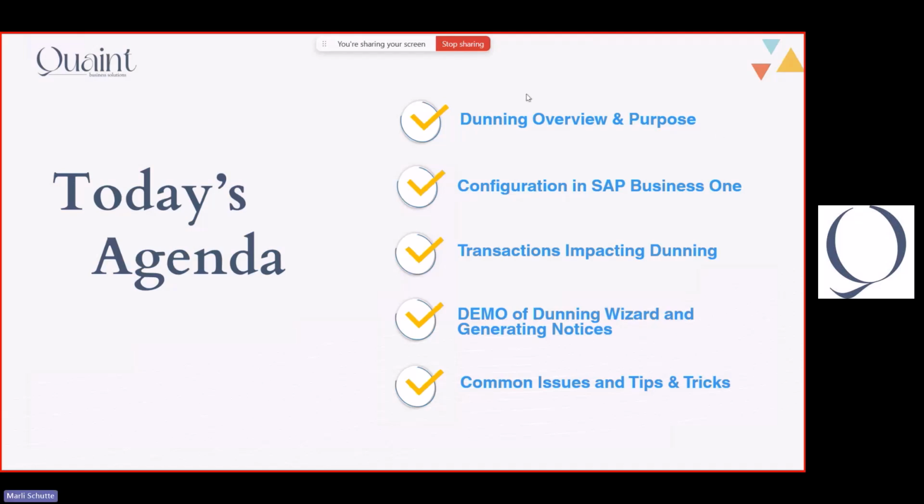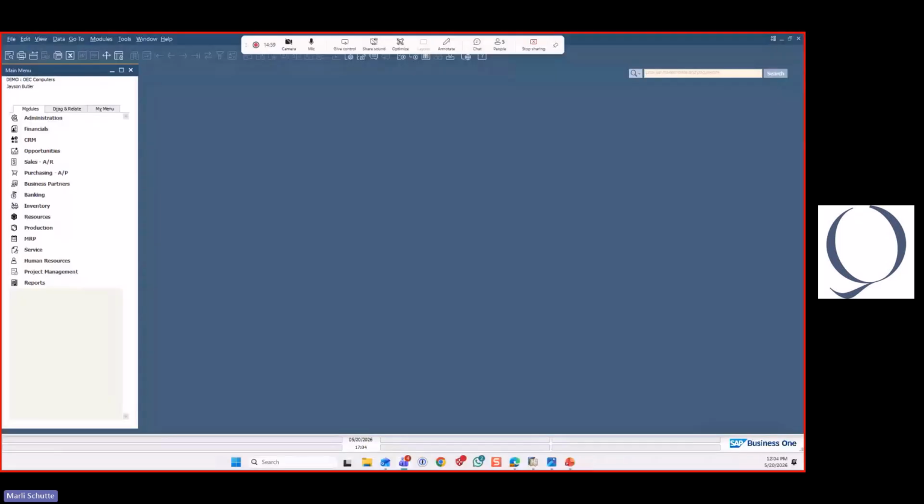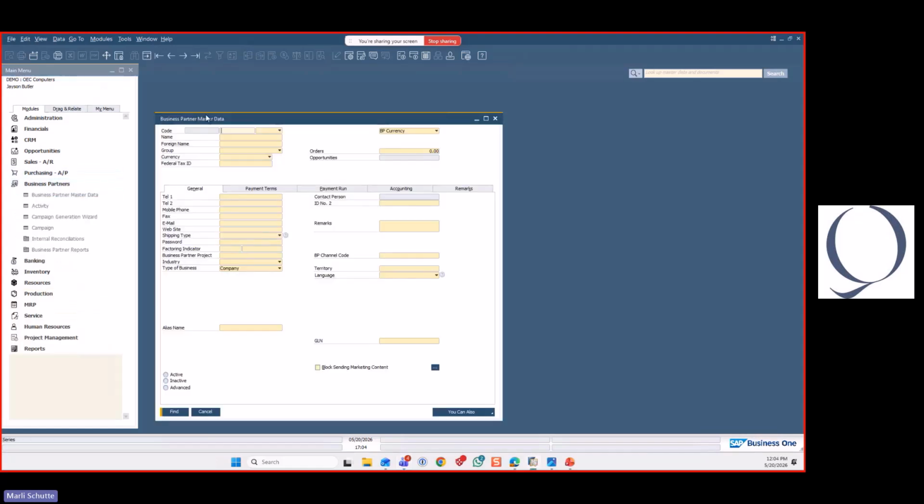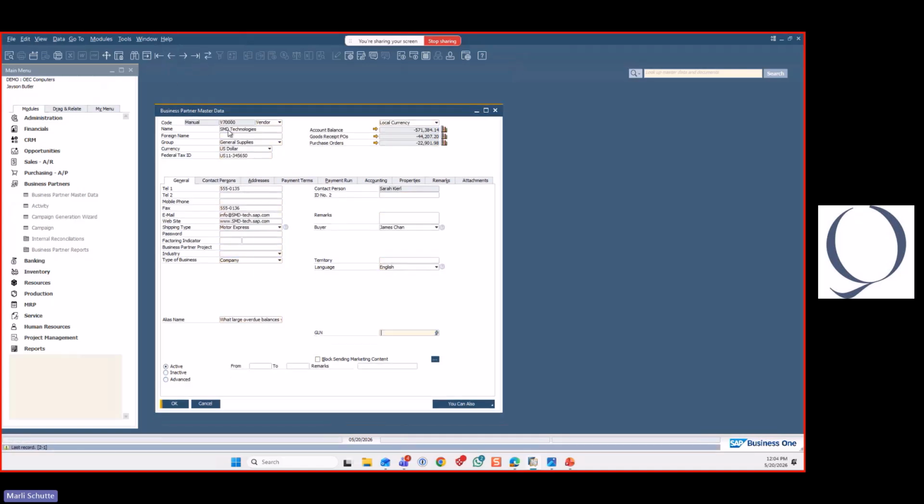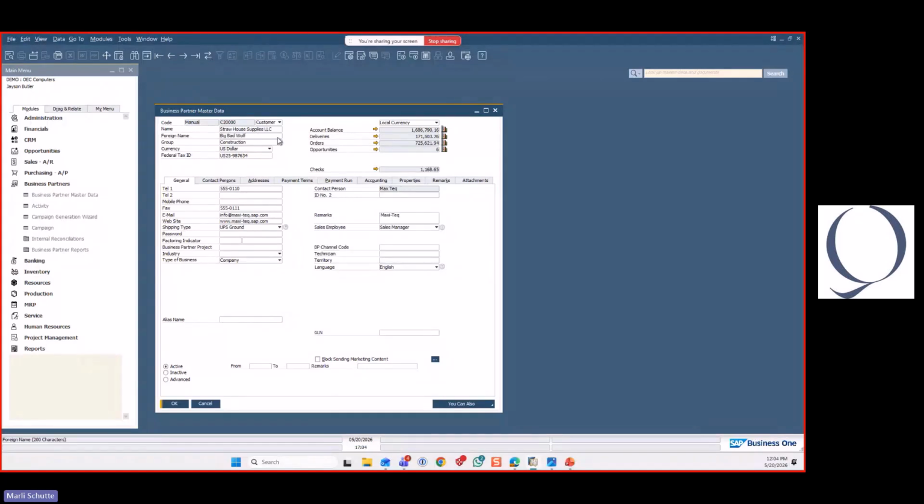Okay, so I'm going to jump into the portion of this where I actually share SAP Business One. Here we go. And as you can see, I've switched off my dashboards. We are going to have a very clean demo today. So with regards to setting up the Dunning, I would say the first place that we can look at is in the customer, not a vendor, in the customer record.